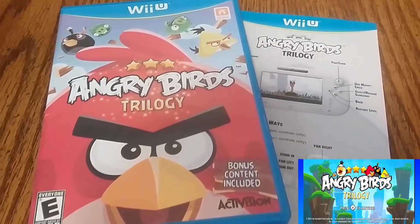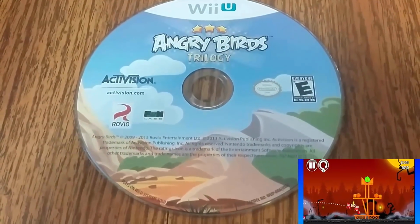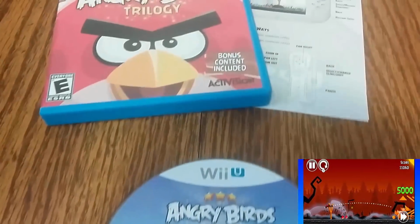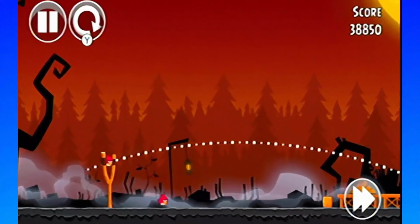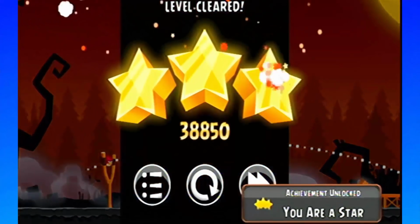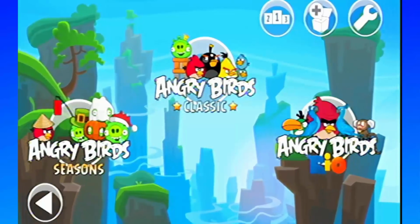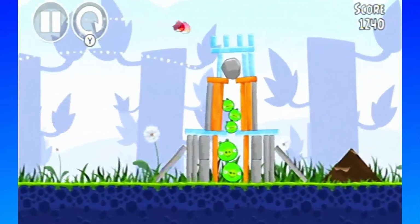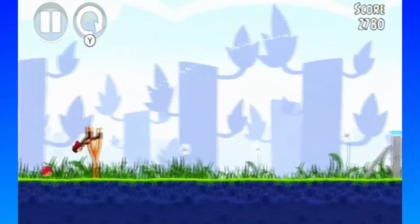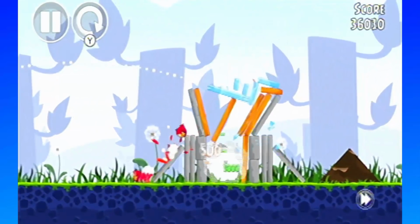And now for the stuff that I actually picked up at Savers. Here's the Angry Birds Trilogy. Now this originally had a sticker on it for $7.99, but the guy just rang it up for $3.99 with the other Disney Blu-rays that I picked up. Angry Birds Trilogy was released on 3DS, Wii, Wii U, Xbox 360, PlayStation 3, and PlayStation Vita between 2012 and 2013. It contains Angry Birds Seasons and Angry Birds Rio, as well as exclusive levels that are not available in the original releases. In the game, you launch birds from the left side of the stage and try to destroy everything on the right side with as few attempts as possible.